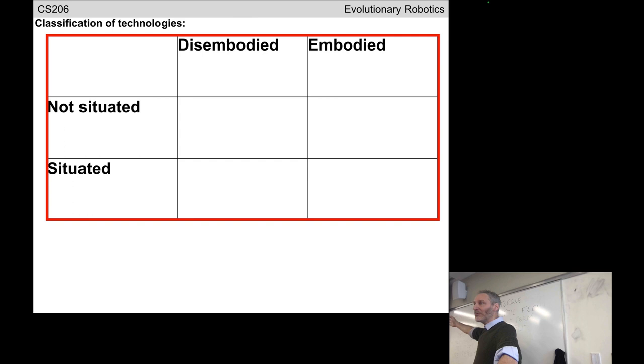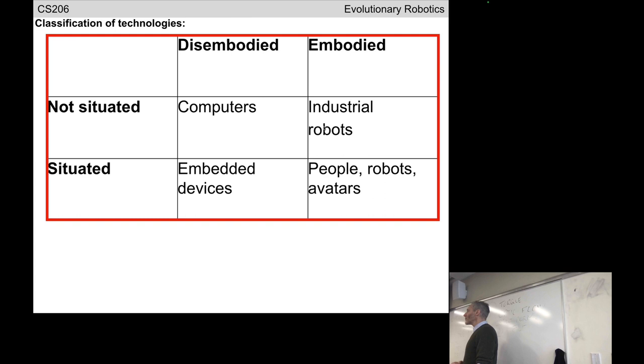How about this one? Embodied but not situated. Can you think of an organism or a machine that is embodied but not situated? Like a remote controlled drone. A remote controlled drone, maybe. If we assume we don't use the drone's sensory information. You're right though, the drone might be taking pictures but not using that sensory information to drive its own action. So maybe a remote controlled drone kind of fits in this category. RC car. An RC car, also remote controlled, which I don't think has many sensors or any sensors on it. Yep, it's capable of action and interacting in the world, but not recording the repercussions of its actions. A common one is the first generation of industrial robots. They were programmed to weld the car door, but they weren't actually sensing the fact that they were doing it or whether or not that welding event was successful or not.